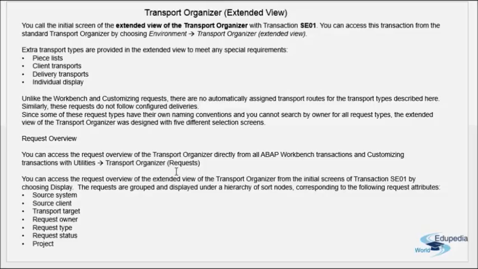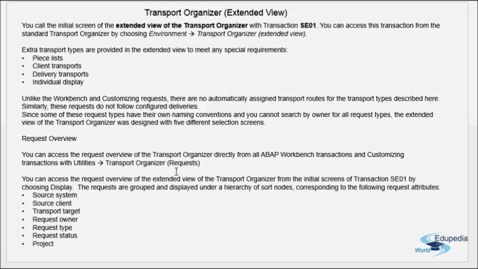That's what we have discussed earlier, that you can navigate from the transport organizer to the ABAP workbench or the customizing transactions. Similarly, you can navigate from the ABAP workbench transactions or the customizing transactions to the transport organizer. You can access the request overview of the extended view of the transport organizer from the initial screen of the transaction SE01 by choosing Display.